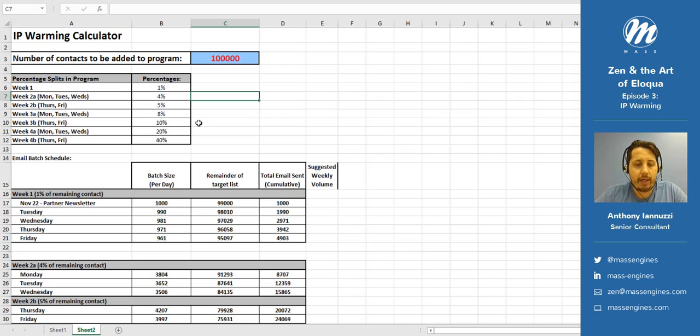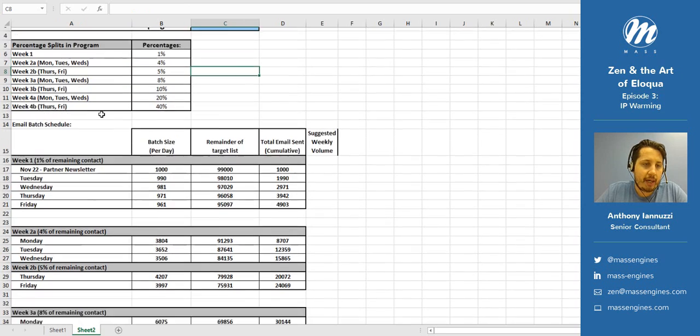So that's why we're talking about it in the realm of 4 weeks. But if you did want to do it in the realm of 6 weeks, rather than having an A and a B week starting on week 2, this would just be week 2. This would be week 3, week 4, week 5, week 6, and so on.